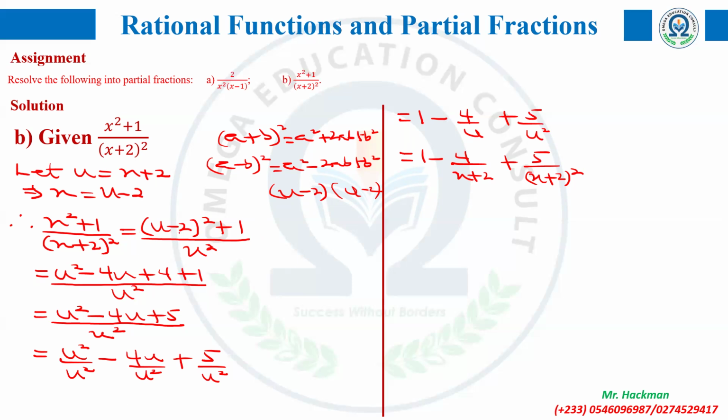So here, maturely, we know that our a is u, our b is 2. So if you expand, you get a squared, which will give you u squared. Then this is minus between your first and second term, so it will be minus twice the product of a and b. The product of this is 2u. Twice that will give you 4u, so minus 4u. Then plus your 2 squared, which will give you 4. Then plus your 1. Is my point well made here? Especially those who got the expansion wrong. You shouldn't get it wrong, because you can always use this to verify your usual way.